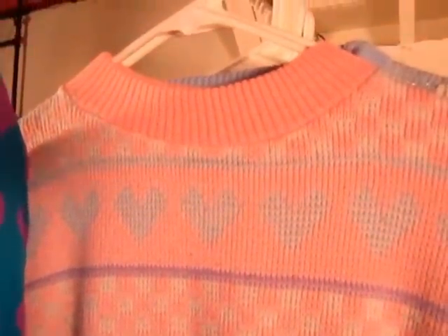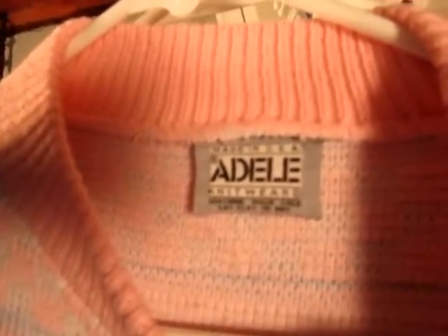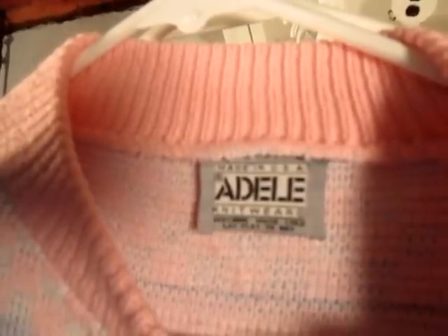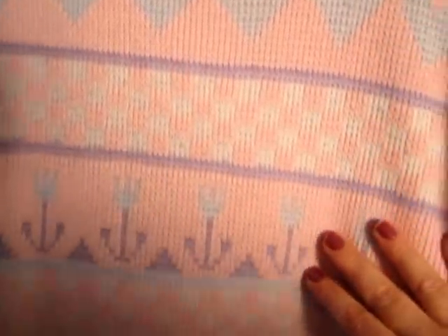There's one 80's novelty sweater. For this next one, use blue or purple if you can fit it in the title. Again, 80's vintage novelty sweater. It's a pullover, long sleeve. The brand here is Adele or Adelaide — I'm not sure how to pronounce it — it's a very trendy label, popular with high school and college girls in the 80's. I believe they're out of business now. If you see that tag, you're going to find one of these funky novelty prints likely. I would use pink as a keyword on this one, pullover, maybe long sleeve if you can fit it in, but definitely get in 80's vintage novelty sweater.